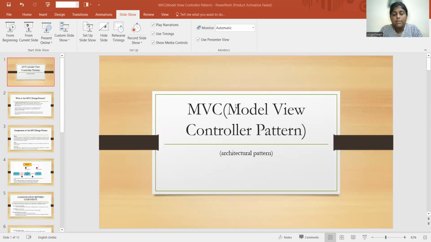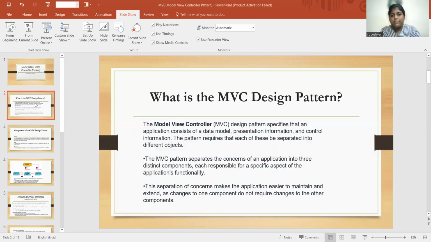Now we are going to see about the MVC pattern, which is the model view controller pattern. What is the MVC pattern? This pattern specifies that an application consists of a data model, representation information, and control information. This pattern separates the concerns of the application into three parts or three components, which are model, view, and controller.